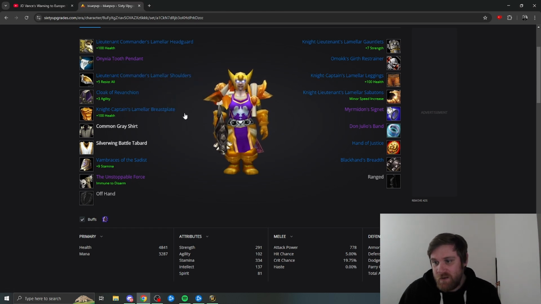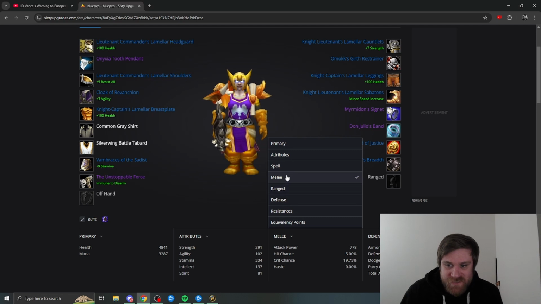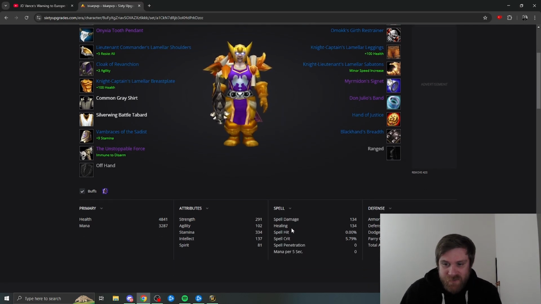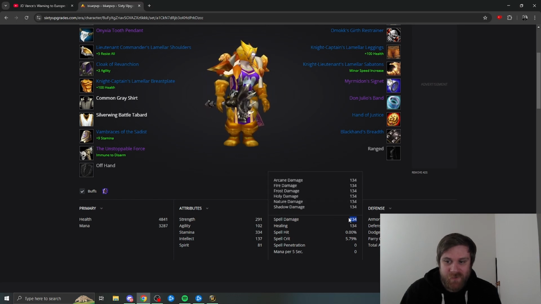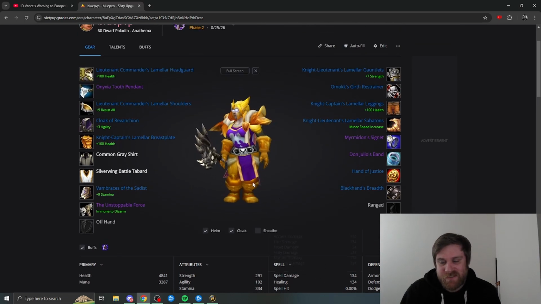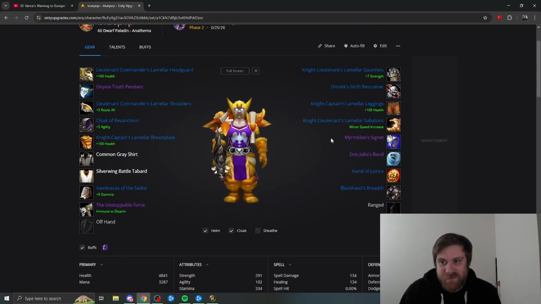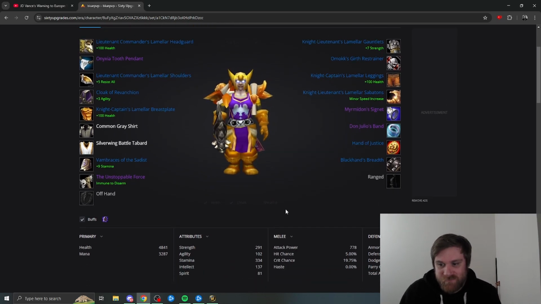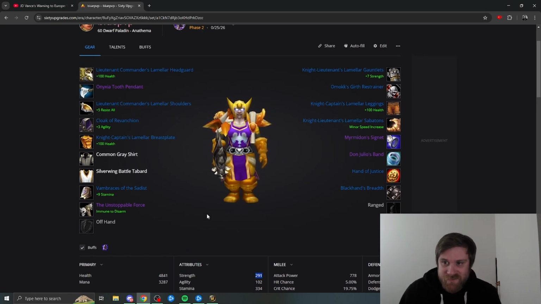And then the other good thing about using the blue PvP set is, let me go to spell. You have actual spell damage with this setup. You have way more, which does help your damage slightly, but it's nothing major. A lot of people think that you need a lot of strength and spell power on a paladin, but honestly, sitting at 291, you're chilling. You have so much strength, your damage is going to be nice.